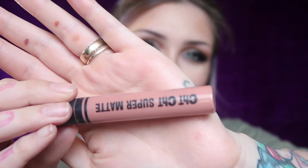Okay, now I'm going in with my ChiChi Super Matte Lip Cream. Matte sort of lip cream. This is amazing, and it's not super dry either. It's actually really nice on the lips, and it applies really well, and it lasts a really long time. It's called Take a Chill Pill, by the way, that's the colour. I got this from Target, and they had like a 40% off. Now here's the finished look.